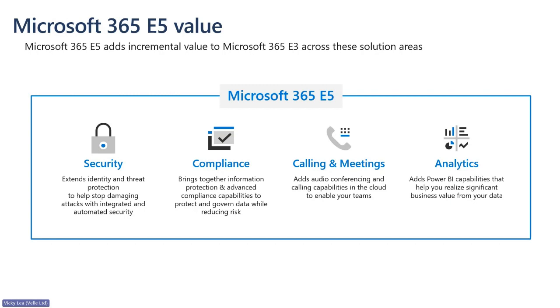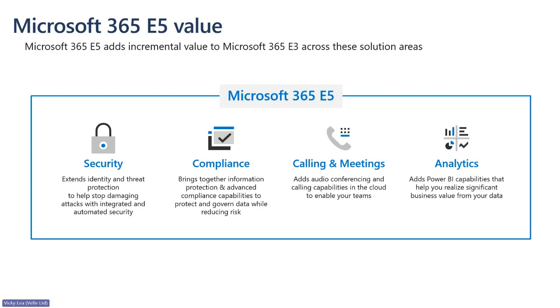And the way the licensing works is that it can be fine to start a user with an E3 and then think, I want to just pop on some of the E5 components on top of that. Or maybe I'm really interested in security, or maybe I'm really interested in compliance and I want to put those features on. Maybe analytics is key to me. Maybe some of the Teams features, the calling and meetings features, are key to me. I want to put them on top.